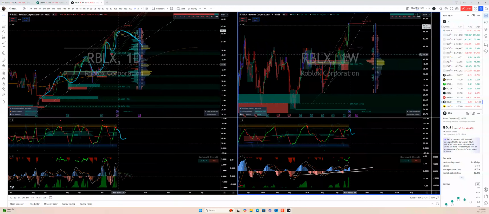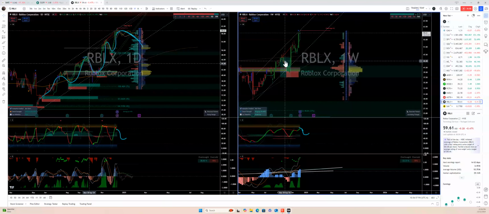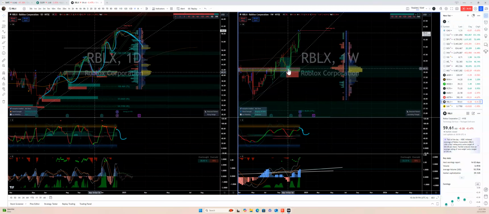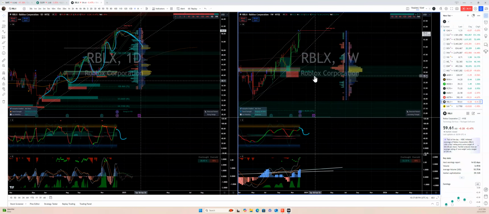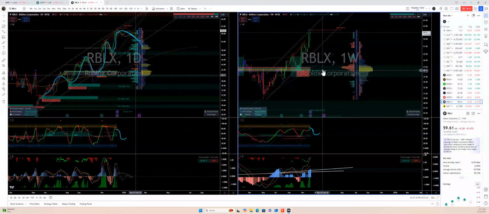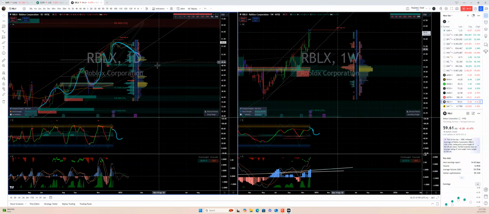Because there wouldn't be a lot of selling in it and price action go up. There would be a lot of selling, price action go down. So the way I'm interpreting the data and the information is that this a lot of selling, a lot of volume, did not break down, shot up instead, short squeeze. MACD was up.